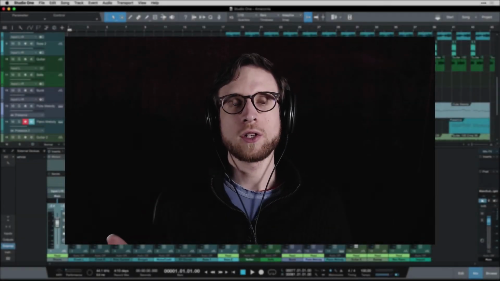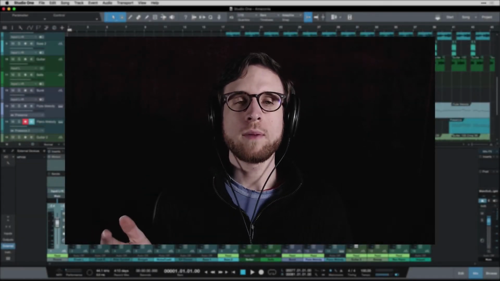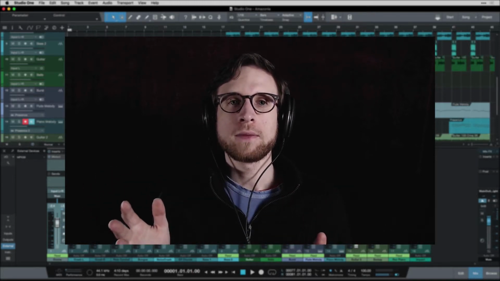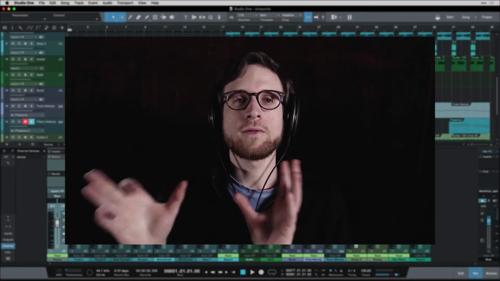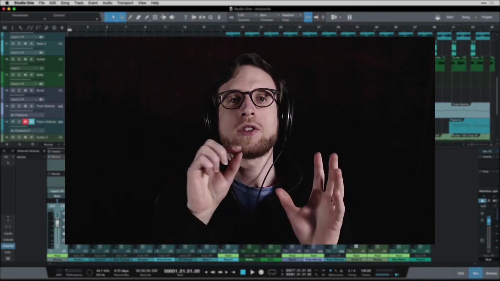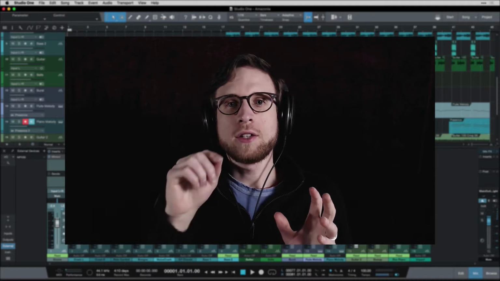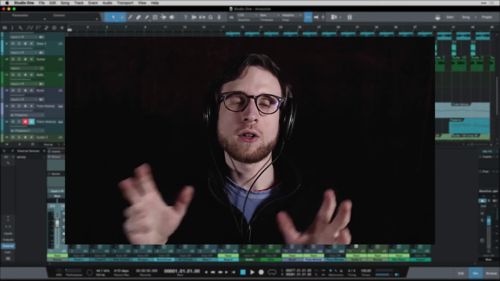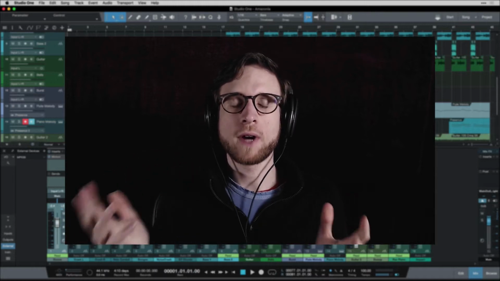In the last video, I mentioned file formats. When we mix down a song, we end up with a new audio file, and that audio file has an extension. It's a kind of file, some sort of file type. So if you see a file and it says .jpeg or .song for a Studio One file or .mp3 for an audio file or whatever it happens to be, that's what I'm talking about, a file format.